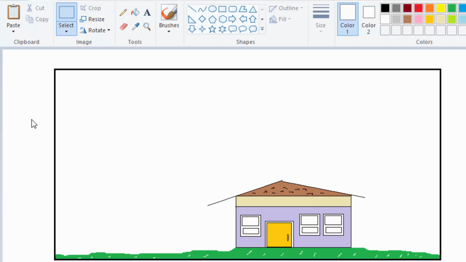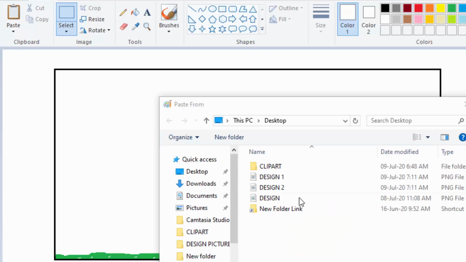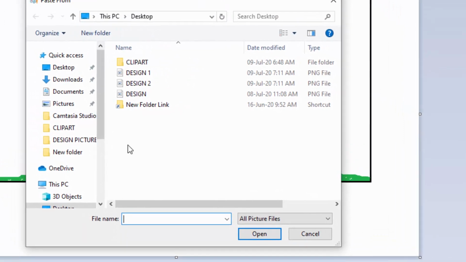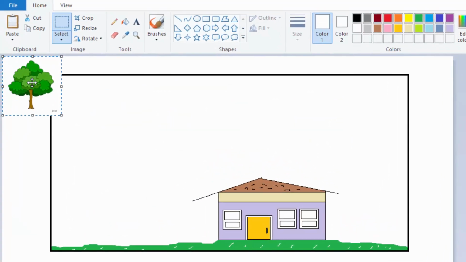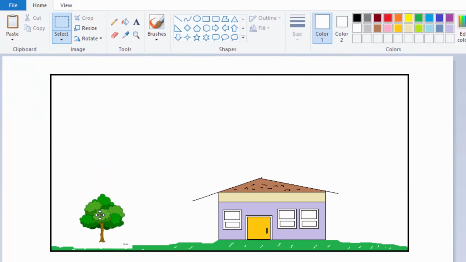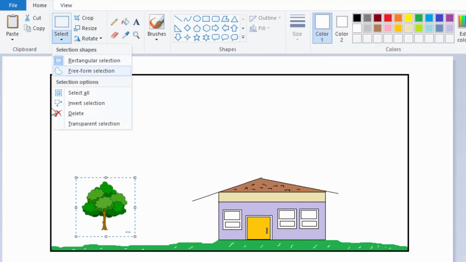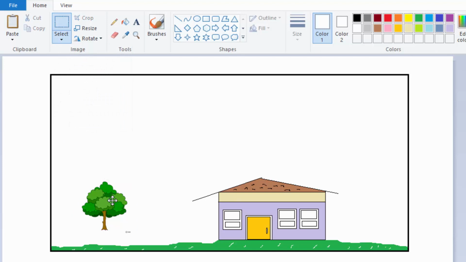It should be coming. Okay, I will open my Clipart images. You can start with the first tree and put it somewhere there.